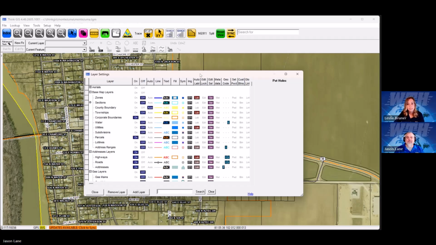Something else to point out for users who are new to the map, you might not have the option to create a layer. That'll be based on whether or not you are an editor or a viewer. You can add a layer, but creating a layer may not be an option. So that would depend on your personal settings.